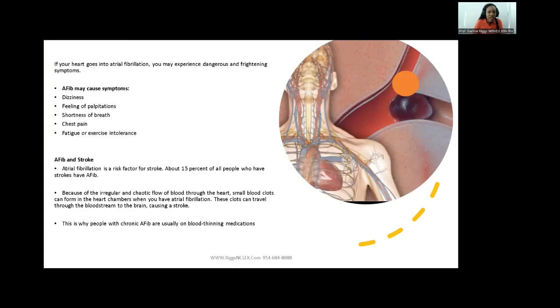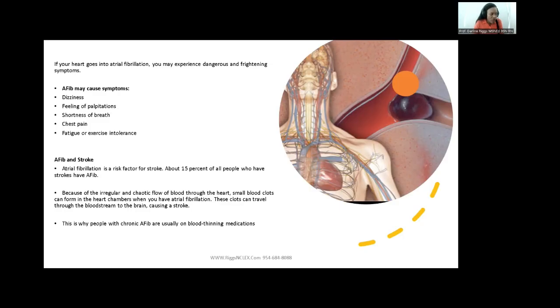Now, I love this picture. This is a big clot. Ignore that orange thing there. This is a huge, huge clot. We don't want this traveling. So you already know how these clients present. They're dizzy, they're palpitating, they're short of breath, they have chest pain. We already went over that. We want to prevent the stroke that's coming. We want to prevent these little thrombi from traveling.